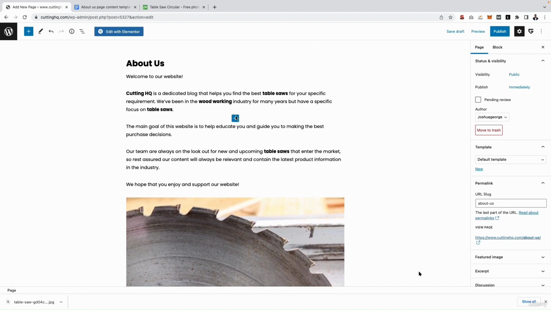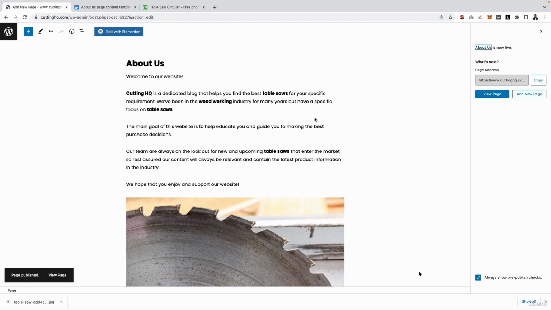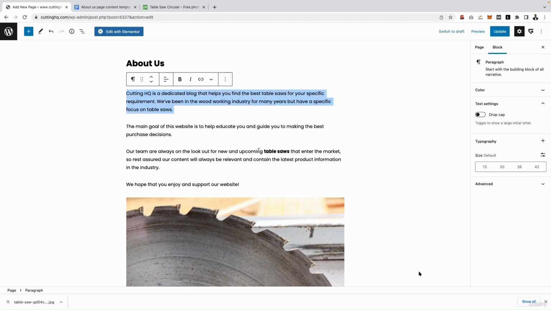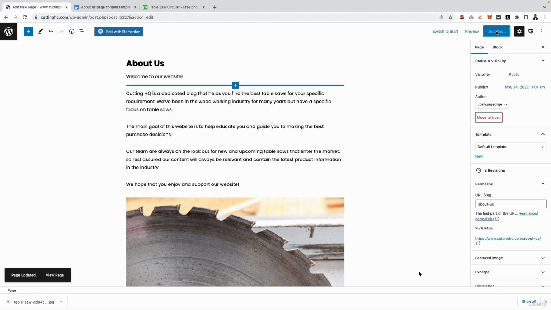Here is our About page. We can change the permalink URL structure if we want, as we went through that in the last video. And once you're all good to go, just go ahead and click publish. Oh, one thing I forgot to do is actually change these from bold. You don't want to have bold in there. You definitely don't want that, as that looks a little bit unnatural. So make sure it looks how it should, and then let's just click update on that.